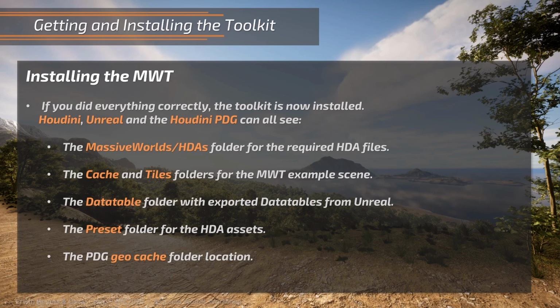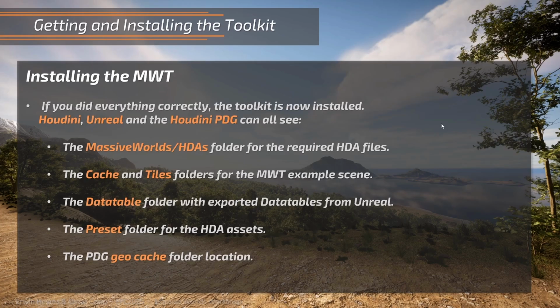Alright, so at this point, if you've installed the JSON file properly, you should be able to have Houdini see the files for the Massive Worlds Toolkit for both Houdini, the Houdini Engine in Unreal, and the Houdini PDG. And I'll be able to access these particular folders in the toolkit. Let's have a quick look at how this works.